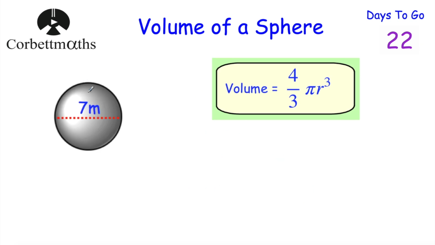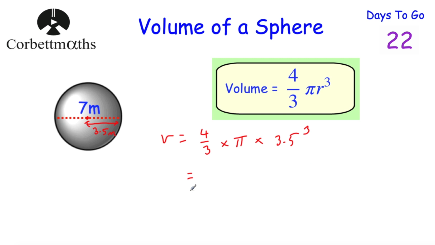So this time we've got a sphere, and feel free to press pause and find the volume of this sphere. Okay, so if I wanted to find the volume of the sphere, the volume is equal to 4/3 multiplied by pi multiplied by the radius. Now in this case, the diameter of the sphere is equal to 7 meters. So it means the radius halfway across it would be 3.5 meters. So that means the radius is 3.5, so 3.5 cubed. And again, this is a calculator question, so we can just type this in on our calculator.